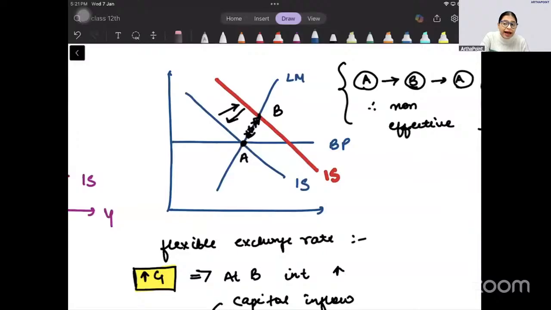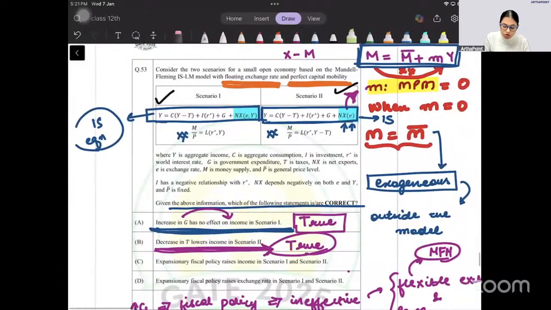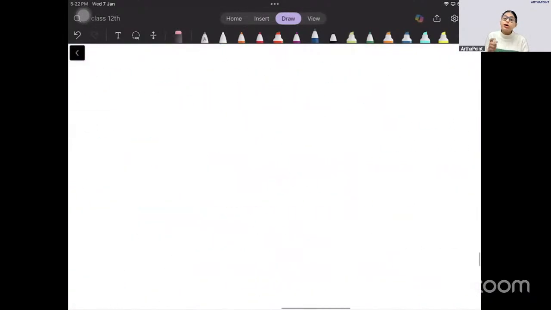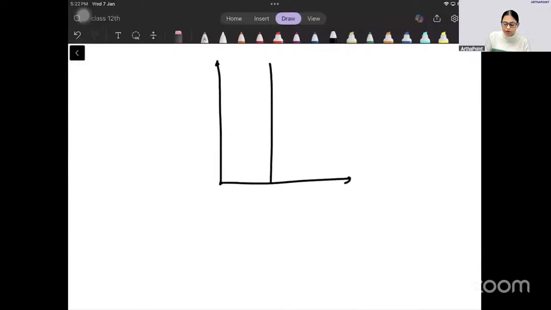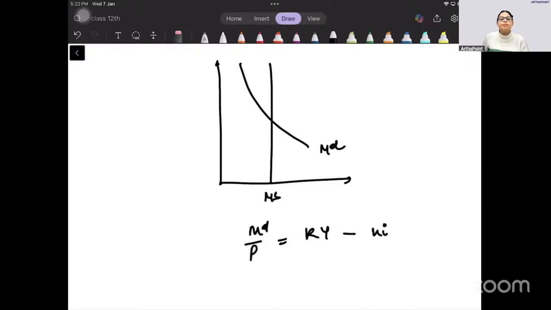Now the question is, what happens when there is change in tax rate, the taxation? Then notice that the tax is also coming here. That means whenever there is going to be change in tax rate, it is also going to impact the LM curve. And how will it impact the LM curve? We know that the LM curve is drawn जहां पे supply of money meets the demand of money. और हम डिमांड ऑफ मनी के फंक्शन को कैसे लिखते हैं? के वाई माइनस एच आई.